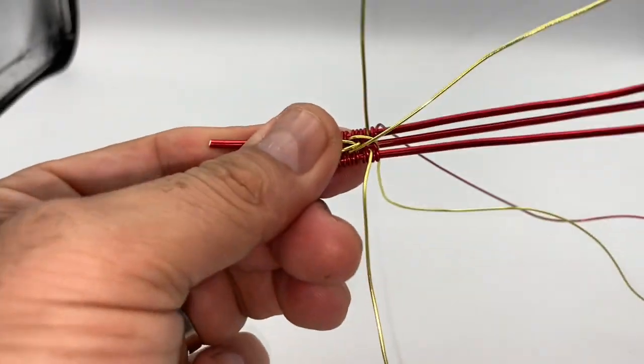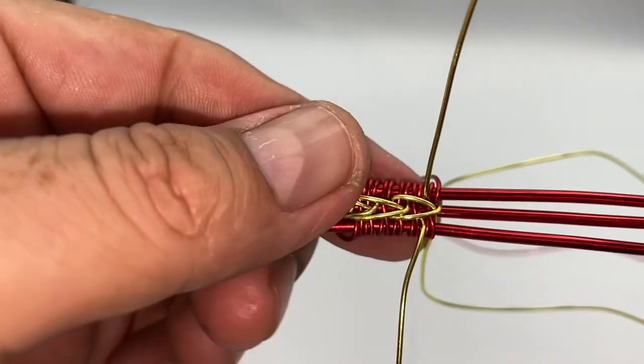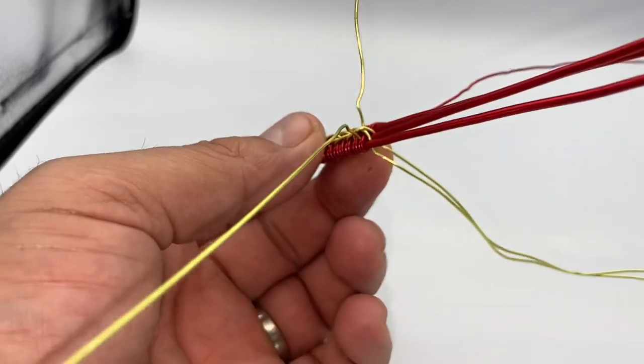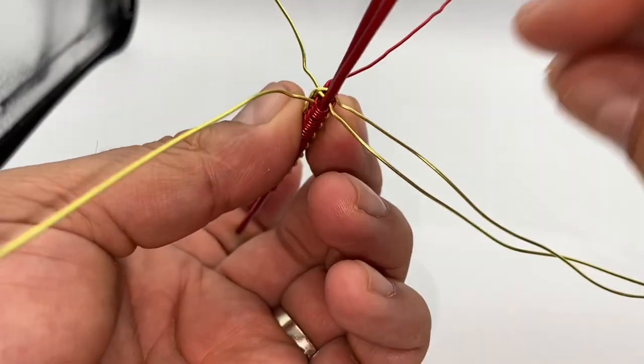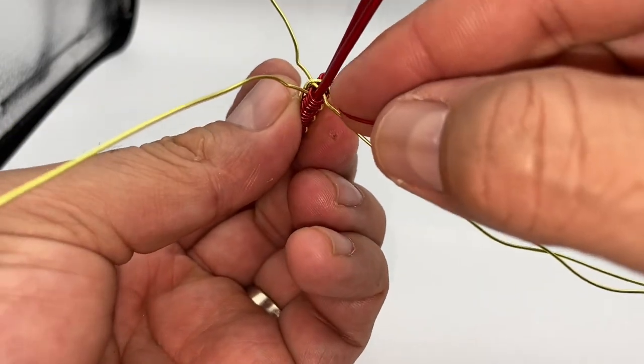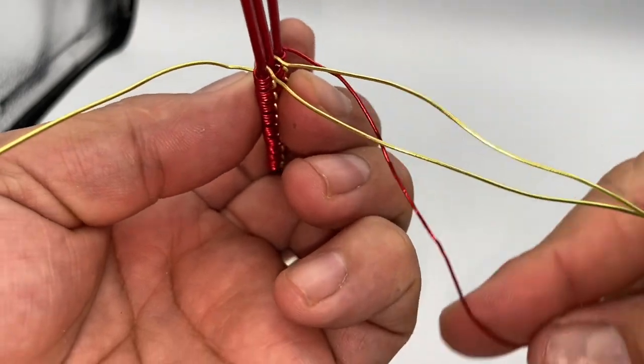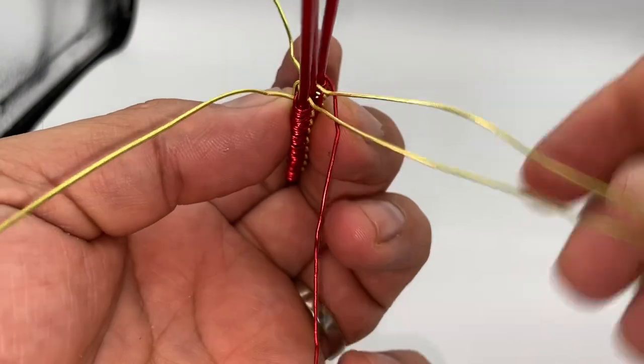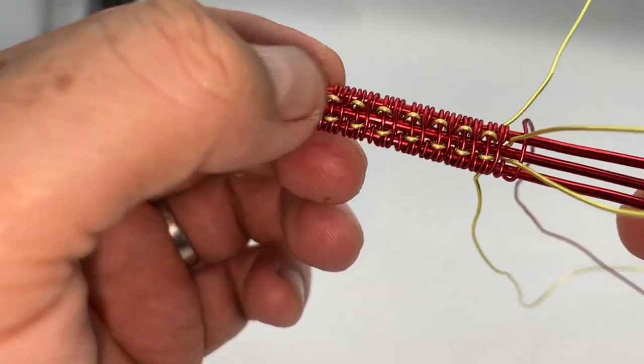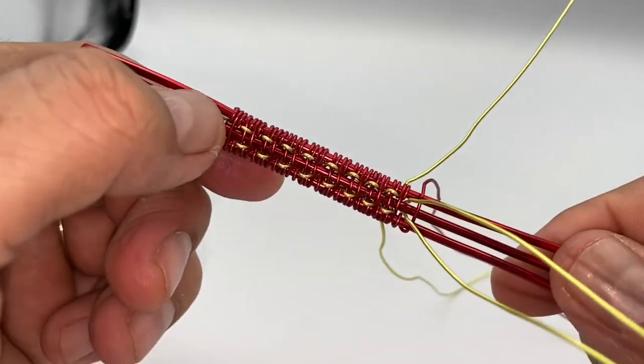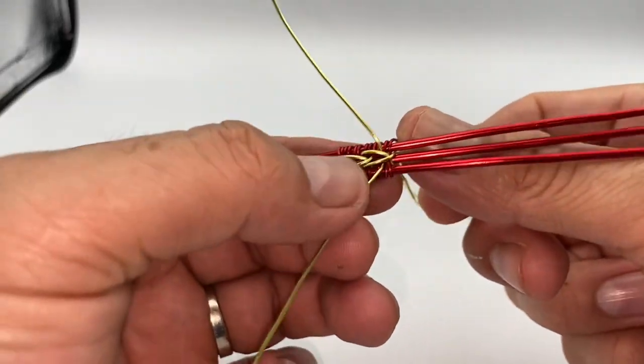So practice this step and then once you get it, once you kind of have it down learned, you can just keep doing it. Here I went ahead and did a little bit more, and like I said, just always make sure that your yellow wires are pushed back and your red wire will wrap around not from behind but in front of them like that. Because if you don't do that it won't look like this and it's going to be messed up. So if your weaving pattern in the back doesn't look like this, then there's something wrong you might have to go back and try again.